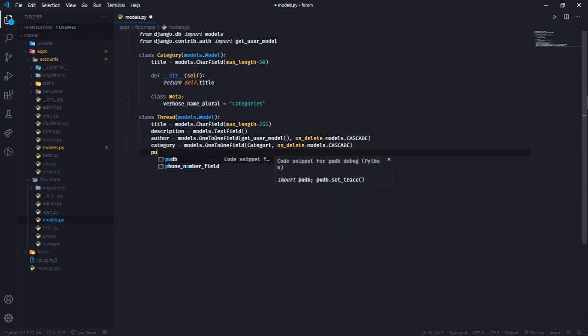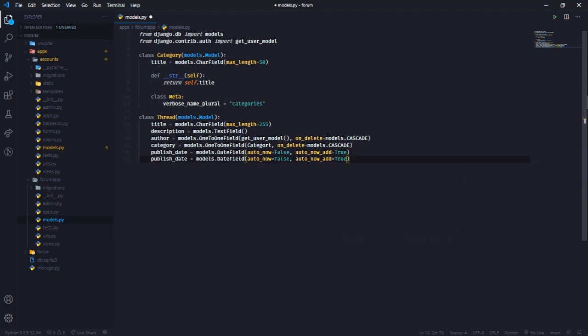And then we need the publish date. I'm going to call it a models.DateField. We should probably have a DateTimeField so we know the time as well, but it's fine. The auto_now is going to be false, and auto_now_add is actually going to be true.